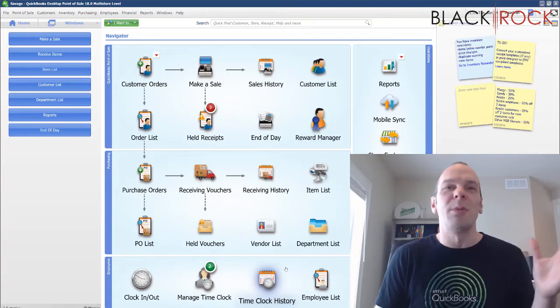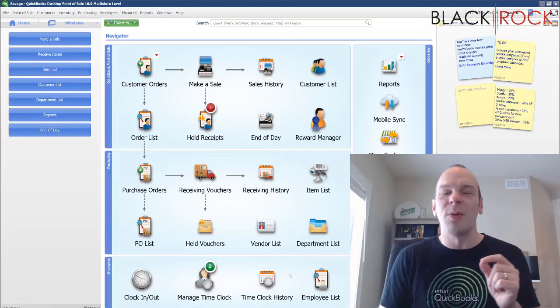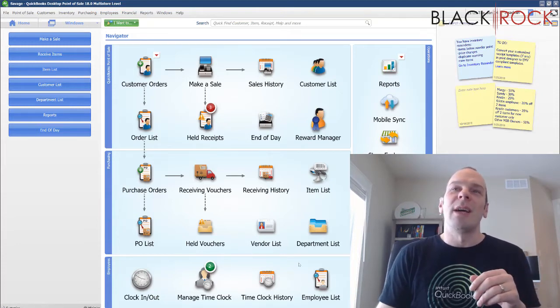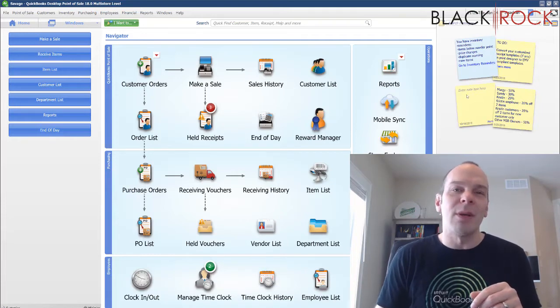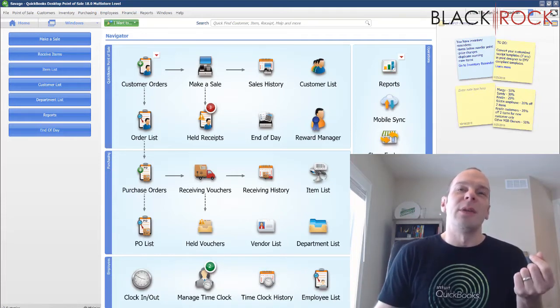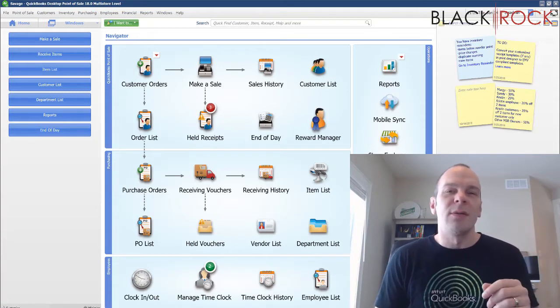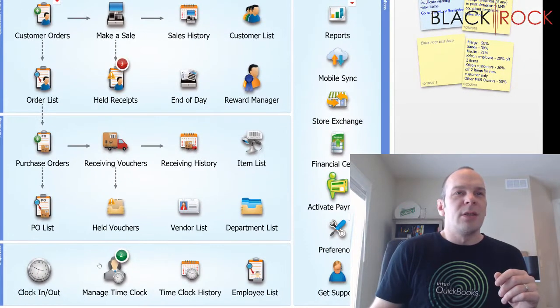Maybe they were 20 minutes late one day and they just jump in there and say, no, I was on time. I'm going to put whatever I want in my time clock history. You don't want that. You want to have it so that these areas are blocked off. I am logged in as sysadmin, and you can also give access to probably your managers or the owner, different things like that. And so I'm going to show you here.